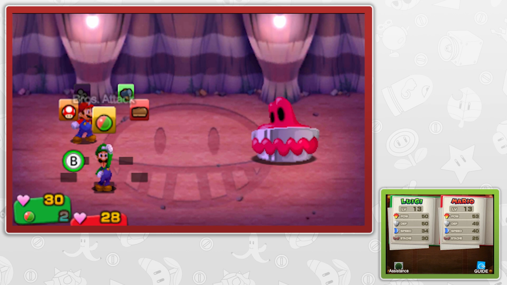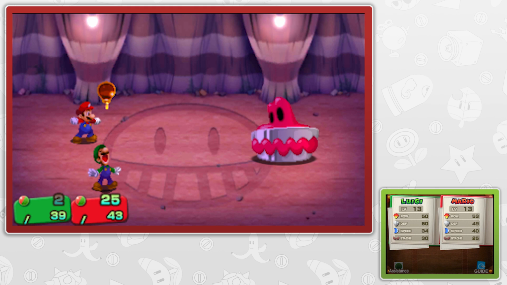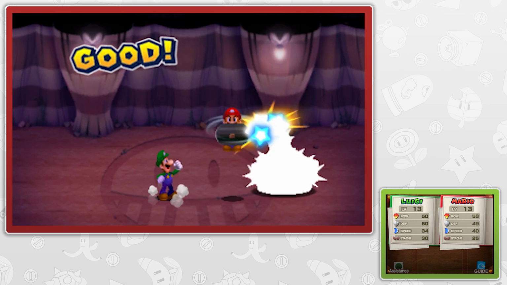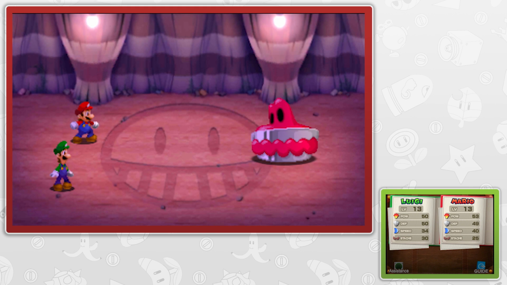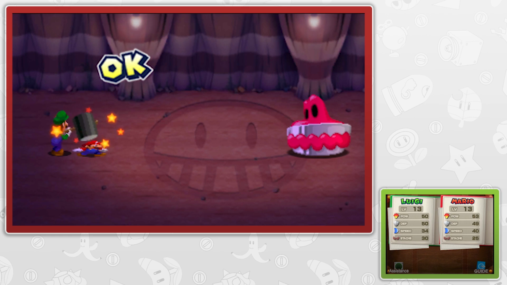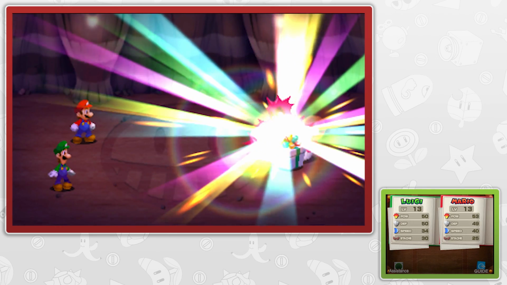Oh wow, he took a big bite out of me. We are out of BP for Luigi, so we actually need to use Syrup at this point to restore Luigi's BP. And we're gonna do another Chopper Bros here. And counter hit him back, and then do knockback bros again. 59, because we got an excellent. And he's dead! That's all it took.